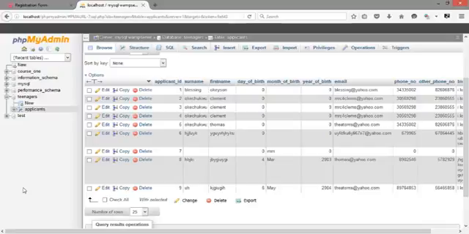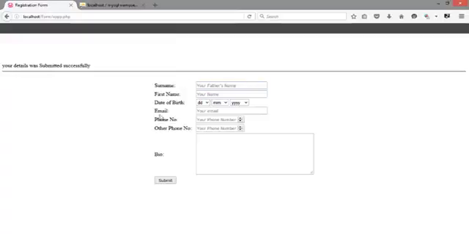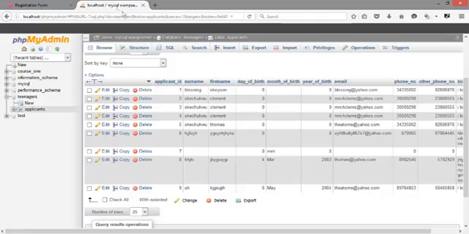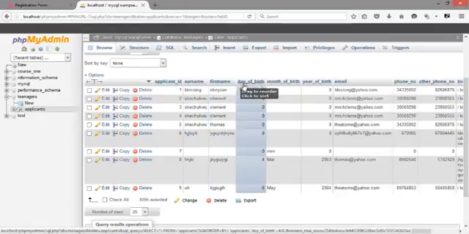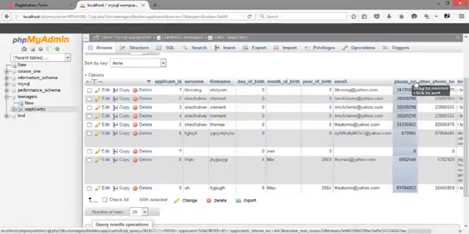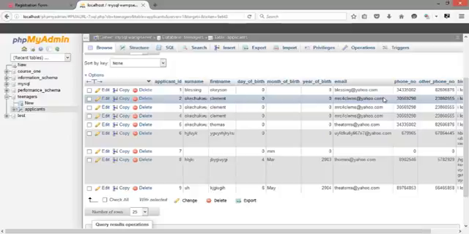So we're going to do it from the ground up. We're going to do it from scratch. We're going to start with building the HTML form, and from what we have here, we have 1 2 3 4 5 6 7, seven fields. But when you look at our database, we actually have 1 2 3 4 5 6 7 8 9, our database has 10 fields.